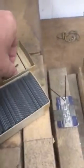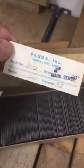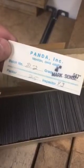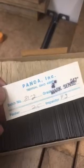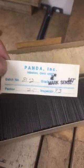So, here we are. A fresh box. Each of these typically contained 25 gross. And we have, it's not batch 8416, it is batch 81-2. That typically means this was made in 1981. It was the second batch off the line that year.